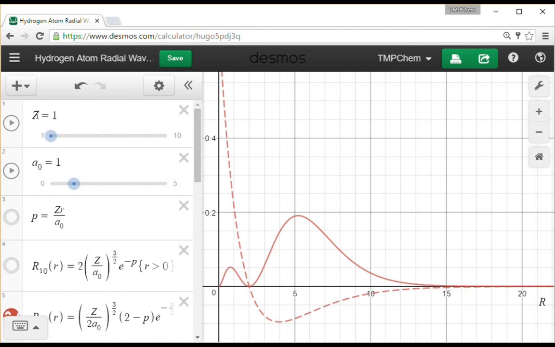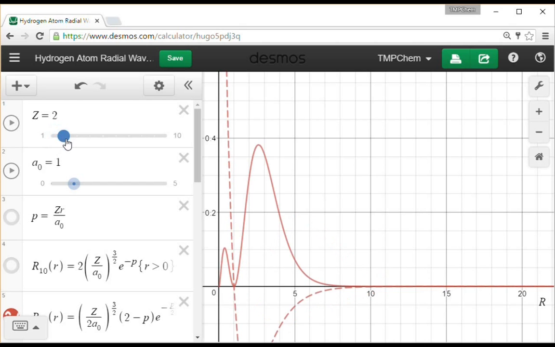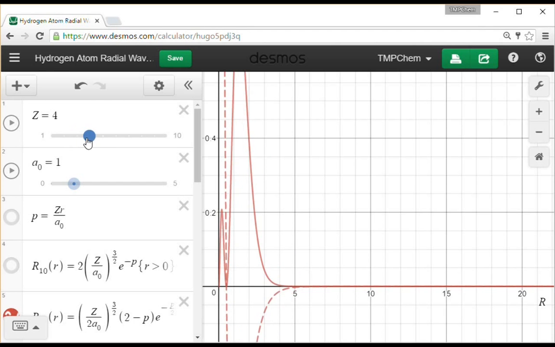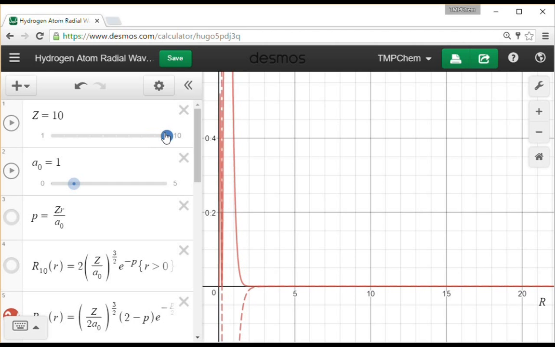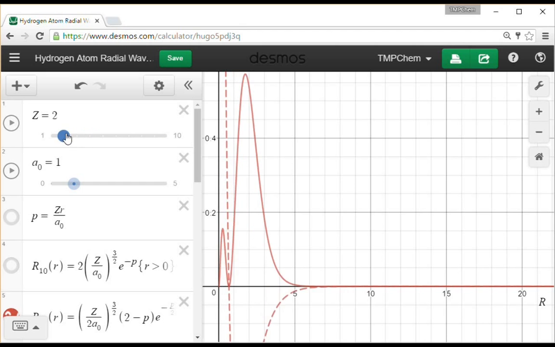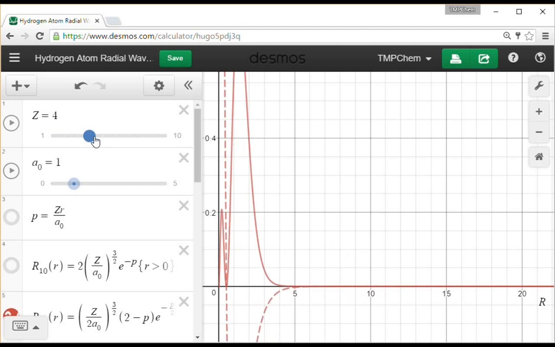We can also note the effect of the charge of the nucleus. If we make this helium plus or lithium 2 plus or beryllium 3 plus, we notice that the wave function and the distribution both get much tighter as our charge goes up. The bigger the nucleus is, the higher its charge, the more it's going to pull that electron closer to it and make it more tightly bound to that nucleus.